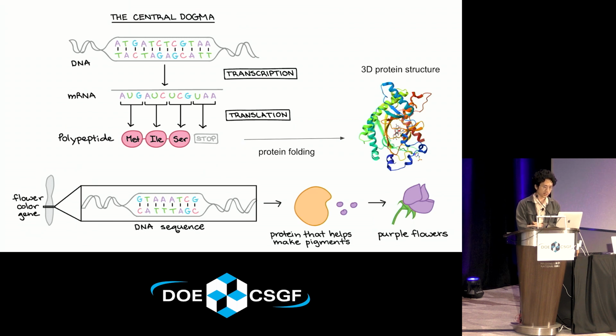So before I discuss that, I'll give a brief primer on what proteins are and where they come from for those of you who aren't biologists. So it turns out that the core molecular mechanism occurring inside of every living cell is the transcription of genomic material encoded in the molecule DNA into a molecule called RNA. And that RNA is translated into a linear chain of molecules called amino acids, which are linked by peptide bonds.